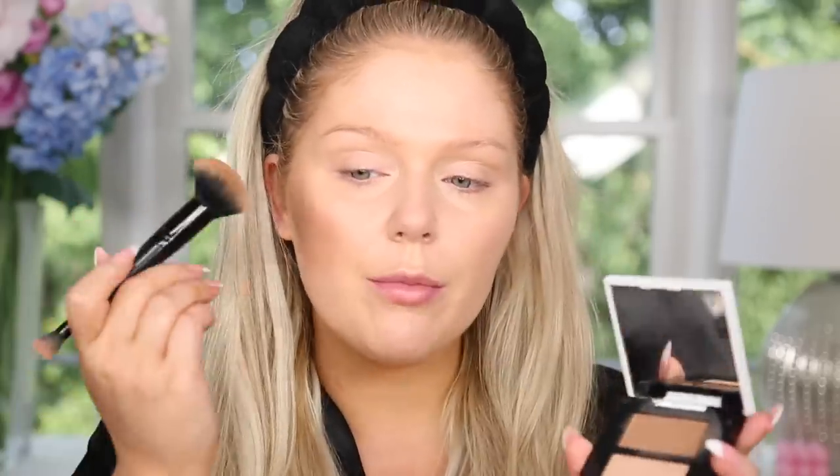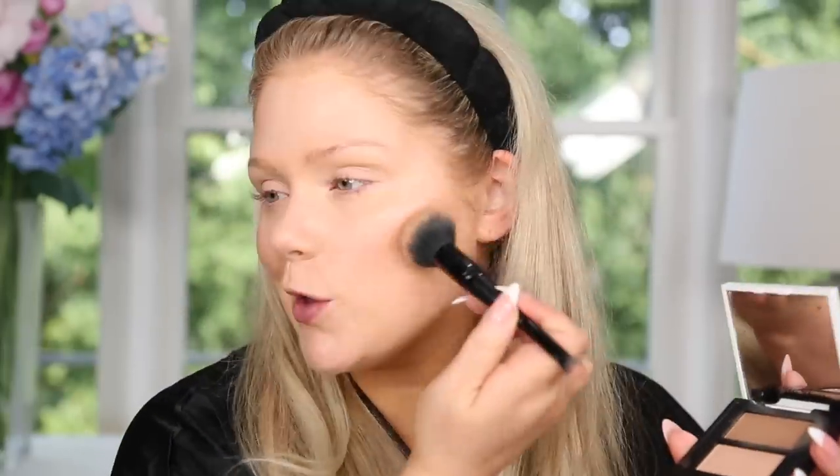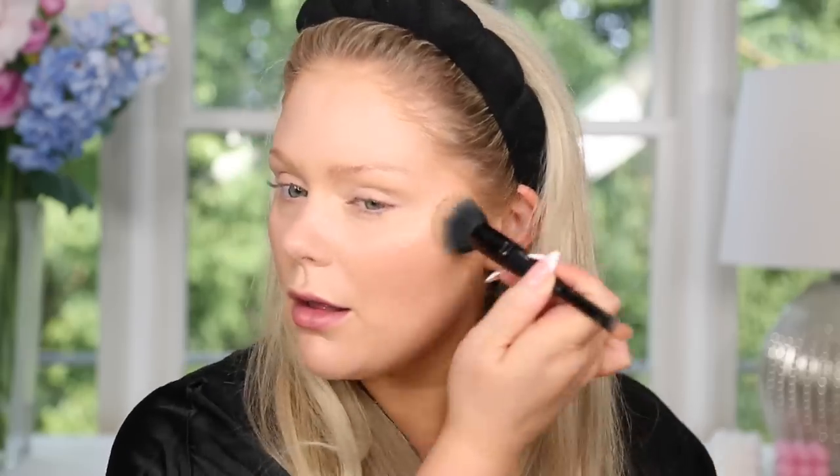For contour I want to try out this new one from Give Beauty, which is Gwen Stefani's brand. This is their Pick It Up Cream Contour and Powder Bronzer Duo — so you get a cream contour and a powder bronzer. I'm going to go in with the cream one to sculpt the face. I'm getting some on my brush and tapping in. This is nice because it's very cool toned — the shade is called Heating Up — and cool toned is really nice for contour. It is blending quite easily as well. It's nothing revolutionary but it blended really easily and it's cool toned which is great for contour. The cream one I do think is nice.